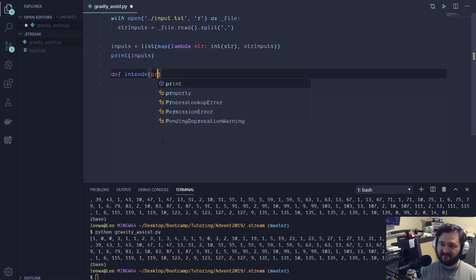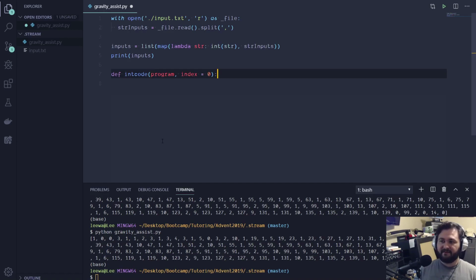And we're going to pass this our program, which is that list, and give it an index to start at. I'm going to start at a default of 0. You could use a for loop to do this, and do increments of 4 as you loop through, but I think that's kind of messy, so I would rather do it functionally.